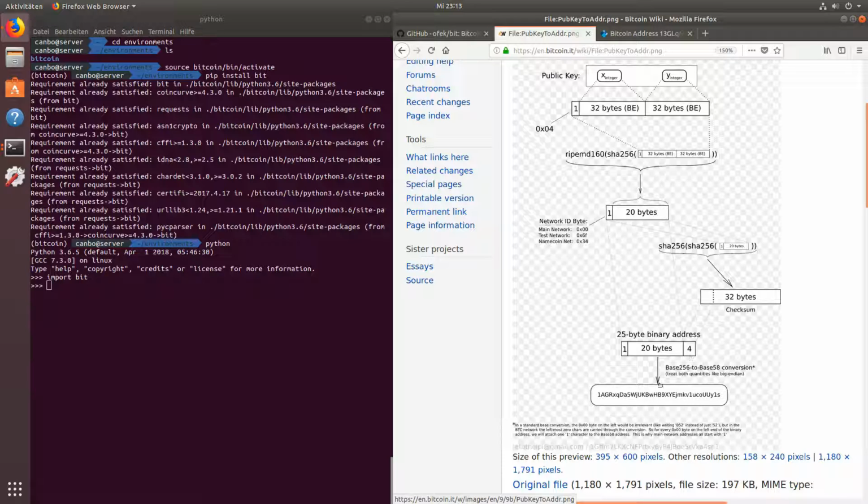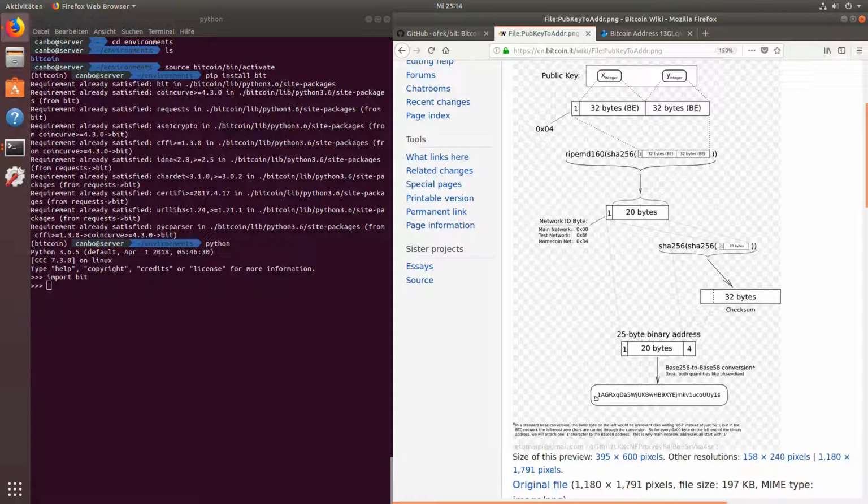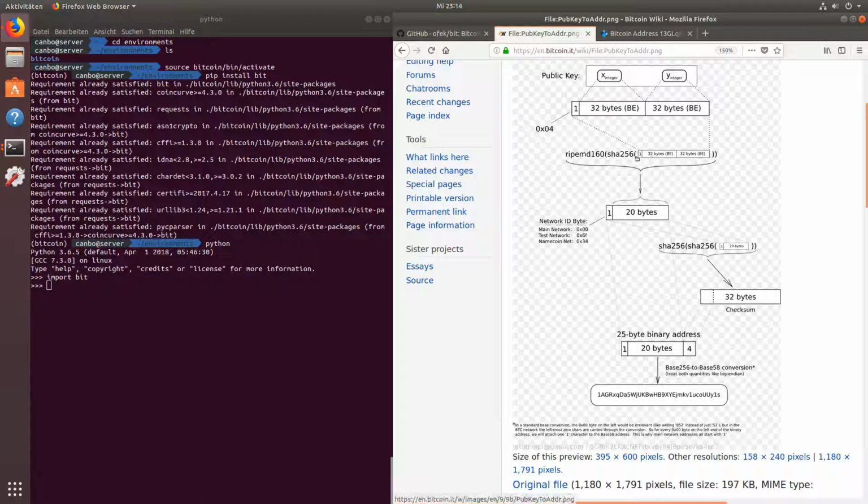We decode this address, strip off the 4 bytes for the checksum and the 0 byte or the network ID byte, and end with the Hash160 representation. For example, I just randomly chose a Bitcoin address, like this one, and we will end here at the Hash160 representation.